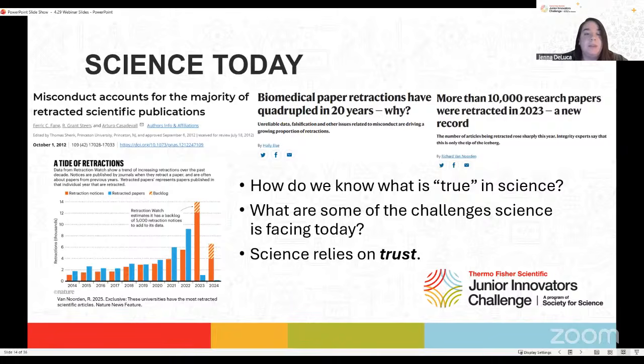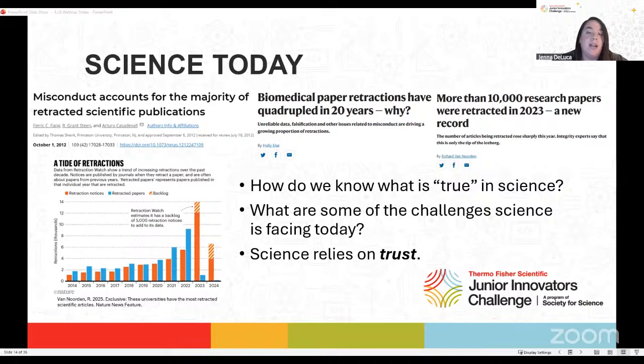So something that's really important in science today is that we need to know what is true in science. There are quite a few challenges that science is facing today, and one of the most important things that we need to focus on is that science relies on trust. People that are reading our work, whether it's your JIC application or a published paper, they need to be able to trust that what they're reading is true and accurate.